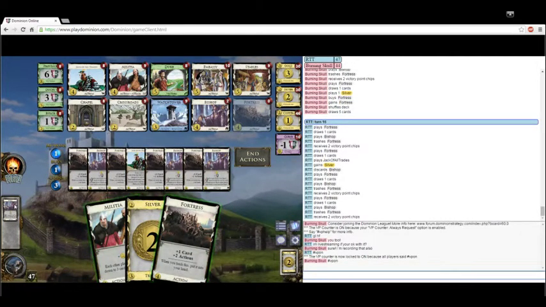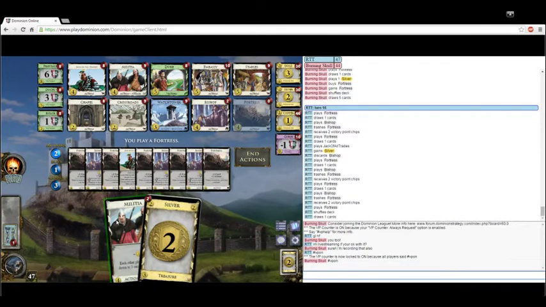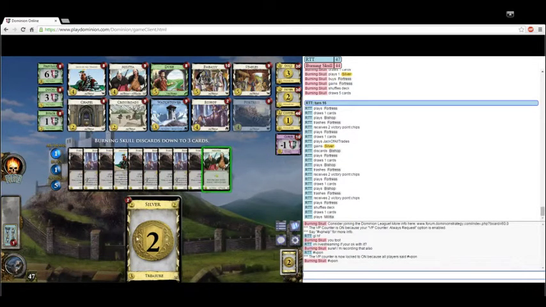There is a bishop and a silver, and if I'm unlucky I draw the silver, but why not try it? Okay, I drew the silver. But Mindesheim. Go, go.